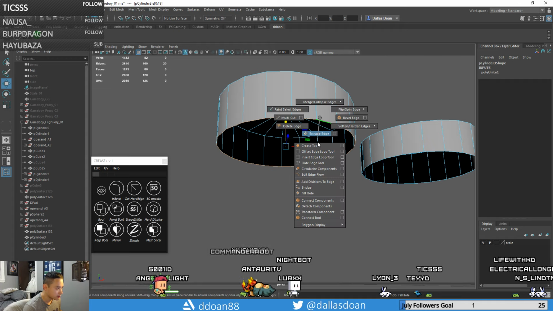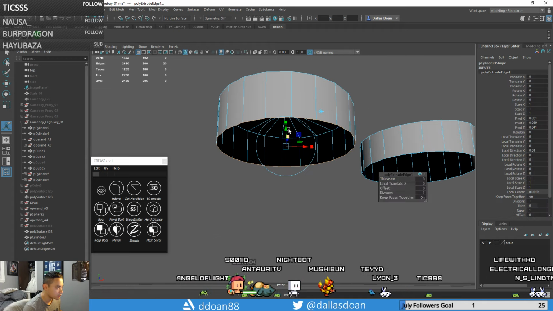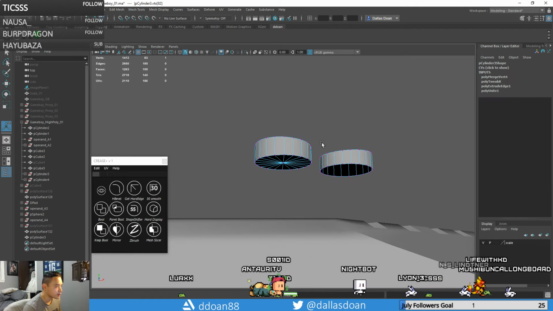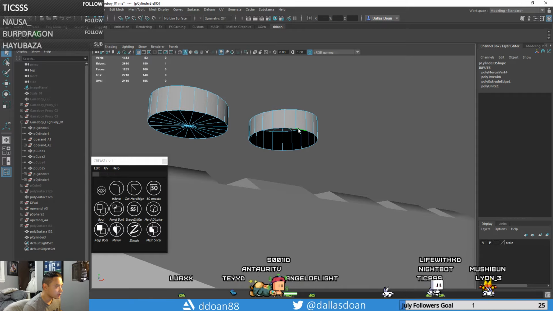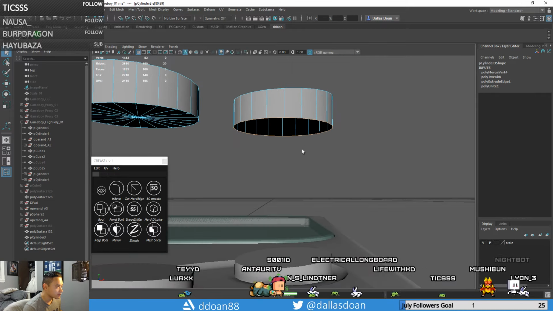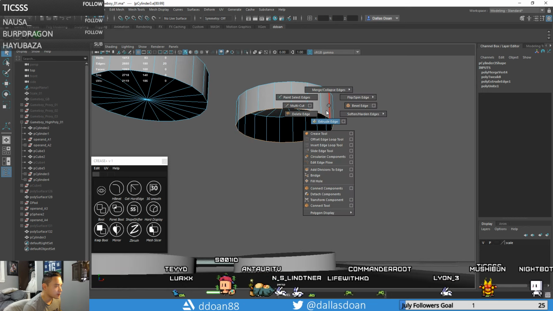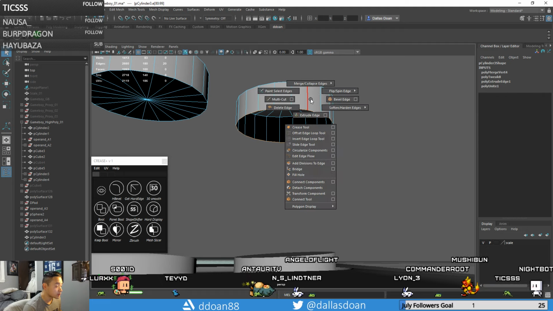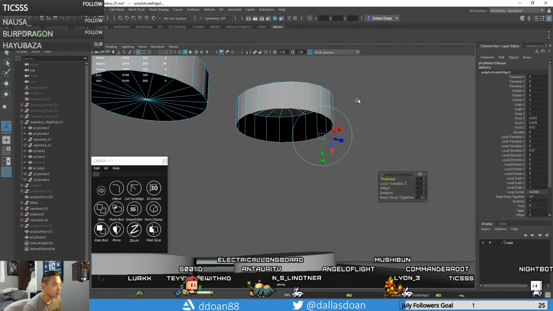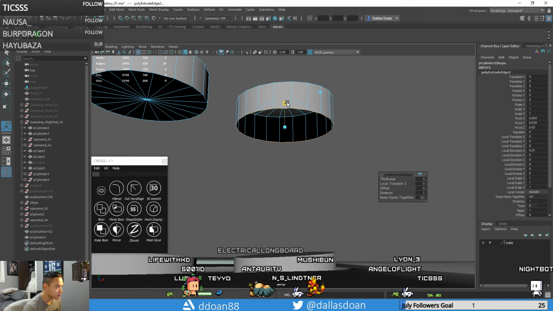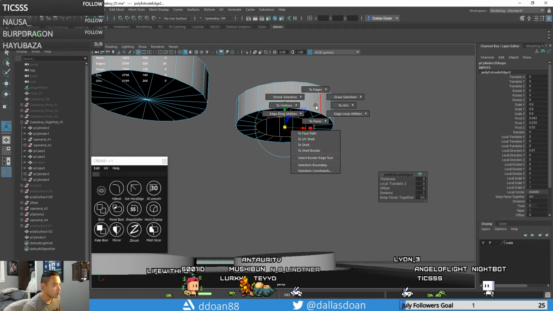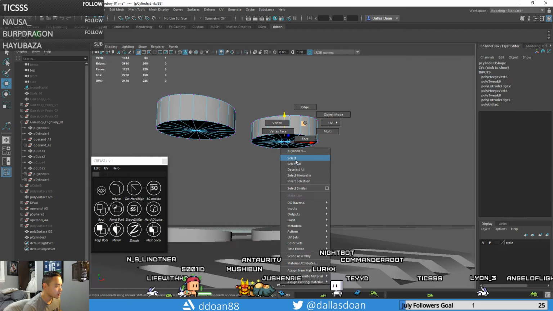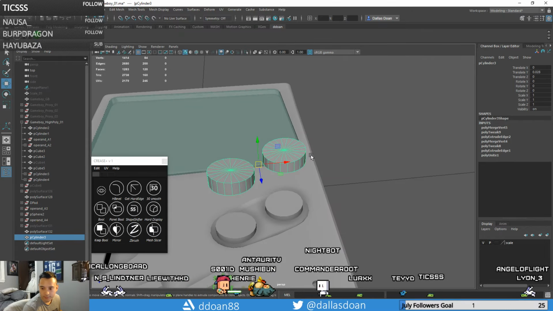Okay, let's do this. Extrude edges. 2 vertices, merge to center. Kind of a little quick trick there. Select edges here. I should probably clip this as a video. So extrude edges. Just make sure that's centered. Go to scale, scale it down. Go back to vertices, and then merge to center. Yeah, like that. I should probably mark that.